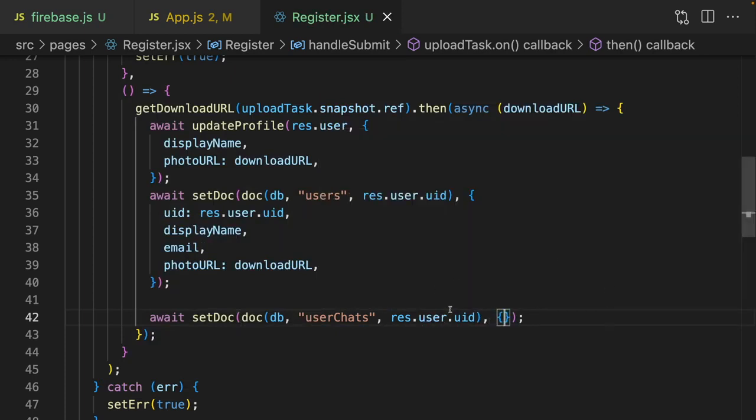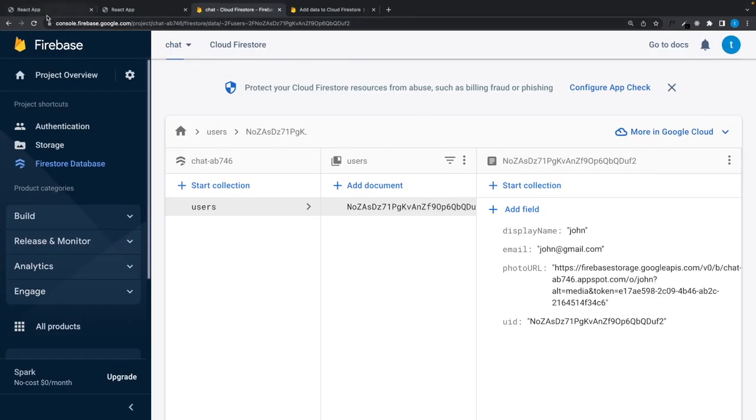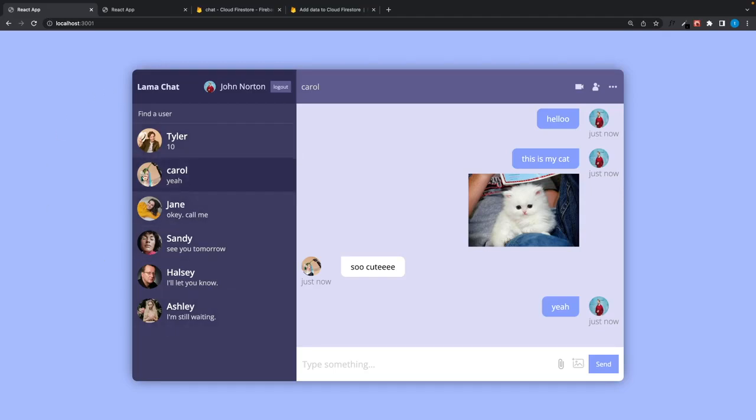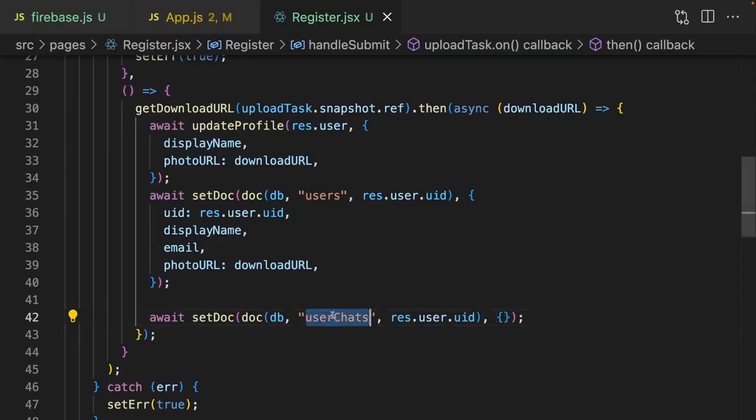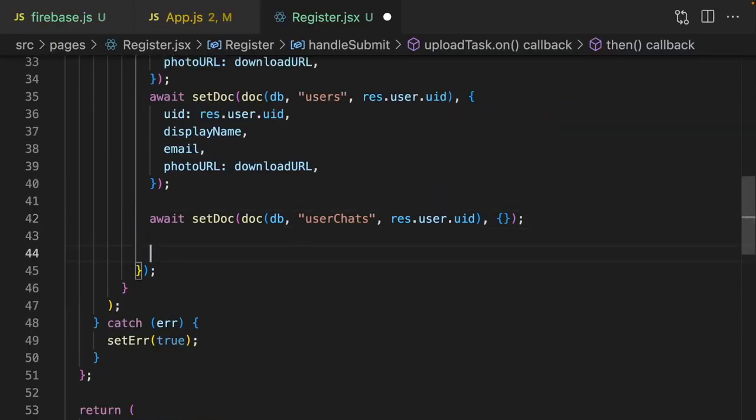That's because we don't have any conversation yet. When we register, we are not gonna have any friends here, but after, when we search for anyone and when we click on his user card here, we are gonna add this user inside this collection. And finally, if everything is okay, we are gonna go to home page.